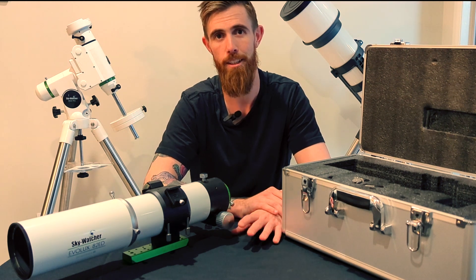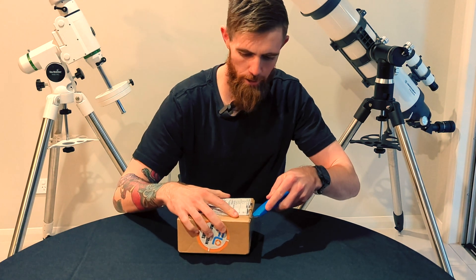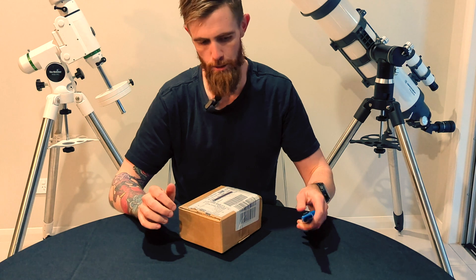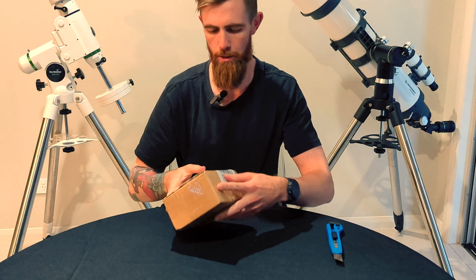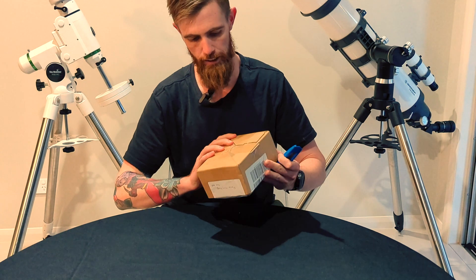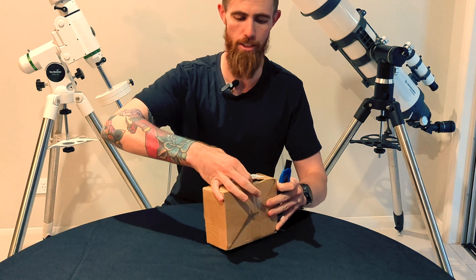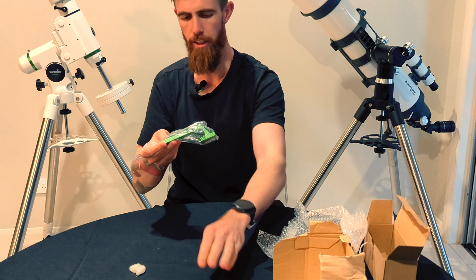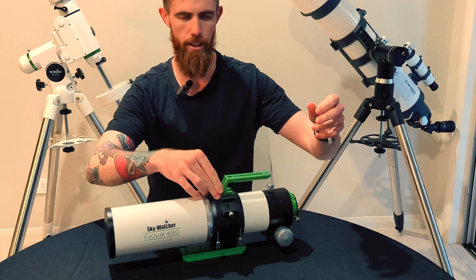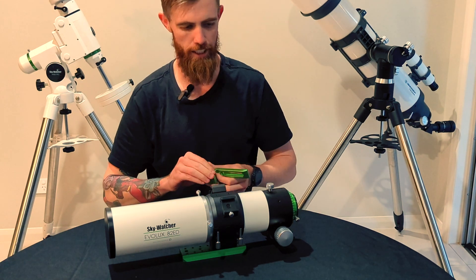Which I think is better than Australia Post. So I've got the handle to unbox as well. I got this with the EVOLUX 82ED in the same order — it worked out to be about $33 Australian, but with postage it ended up being very similar to Australian prices, which is about $40. So that's how it comes — with the screws and the Allen key. It'll sit in one of a couple of orientations; I haven't decided. I'll probably see how it balances first, but it obviously gives some more green colour to the setup.